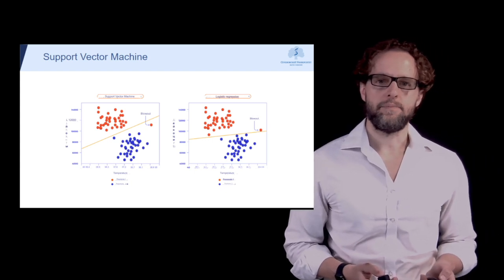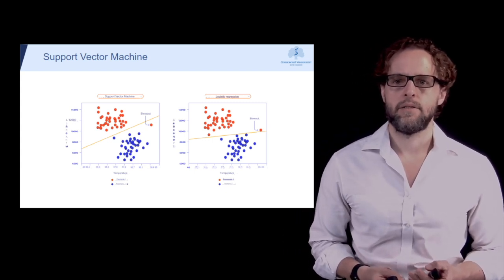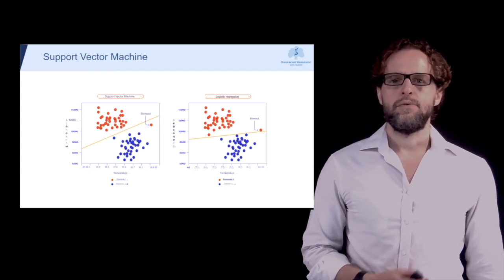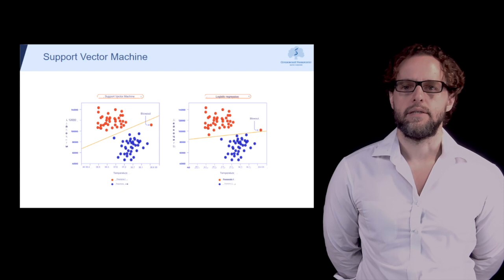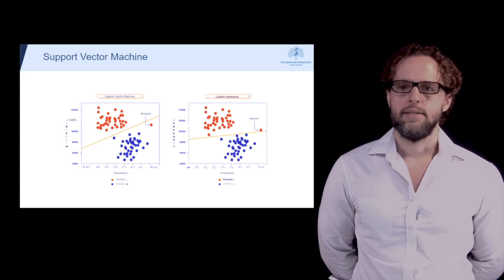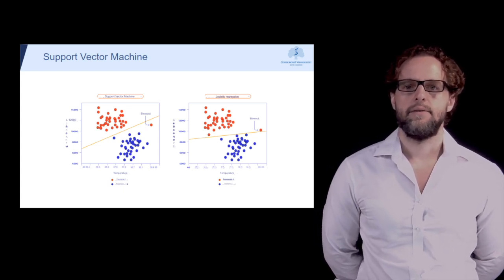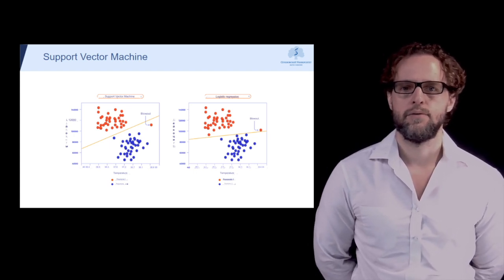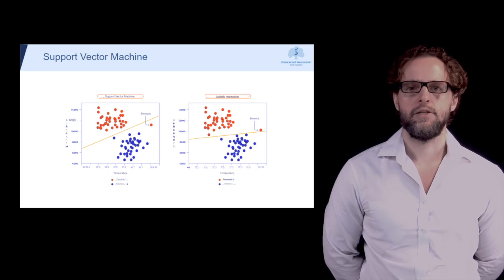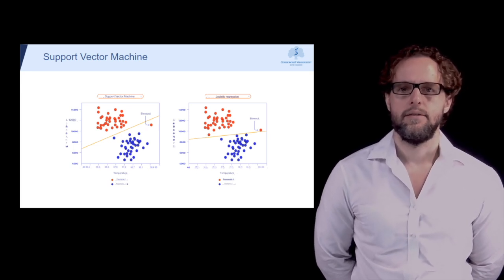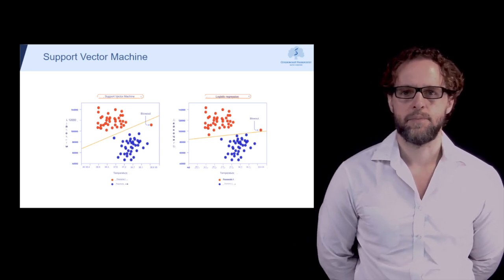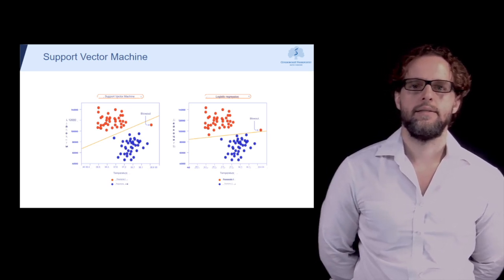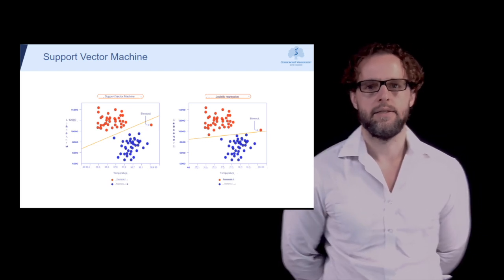Support vector machine. It's a very popular supervised machine learning method, and it's used for classification and regression problems. This is a method from the family of linear classification and also could be considered as a special case of Tikhonov regularization. Support vector machine is also known as classifier with maximum clearance.